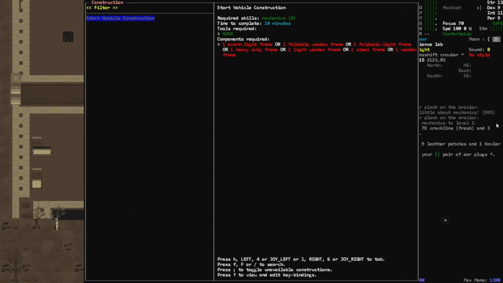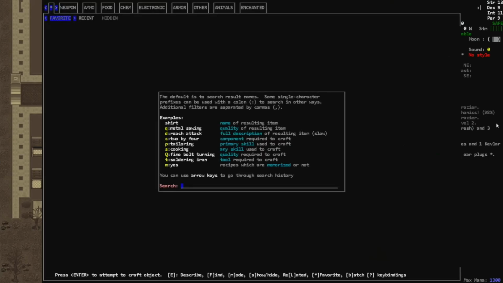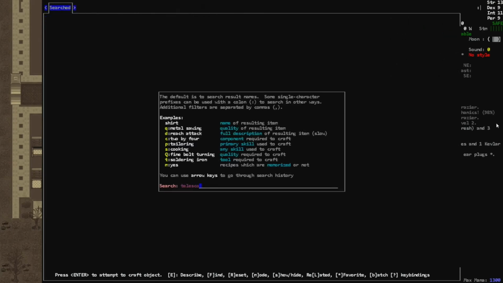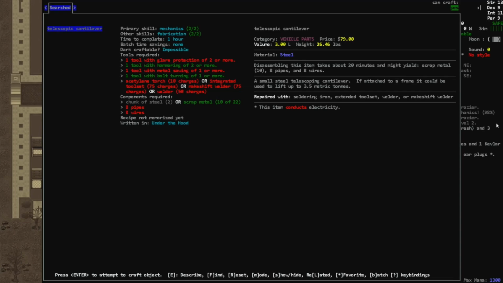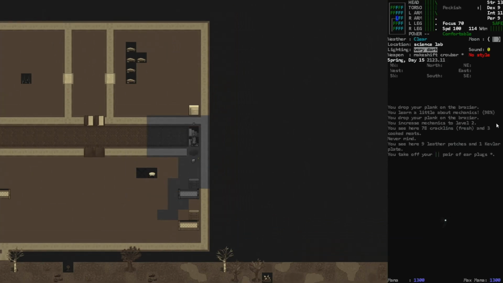The first one does not require a charge. We would need a frame, however. We could make a wooden frame. Can you install it on a wooden frame is the question. Let's look at the crane again. Really? Telescopic. Cantilever, not a crane. We need pipes and wires, which are available downstairs. We need to make a welder. Where can we get electronic components? From here.